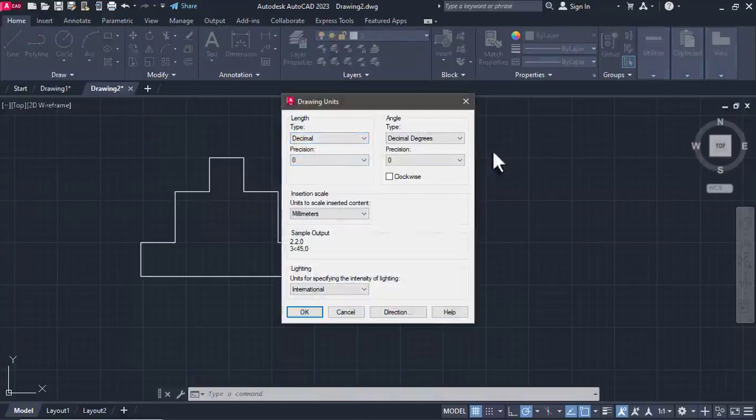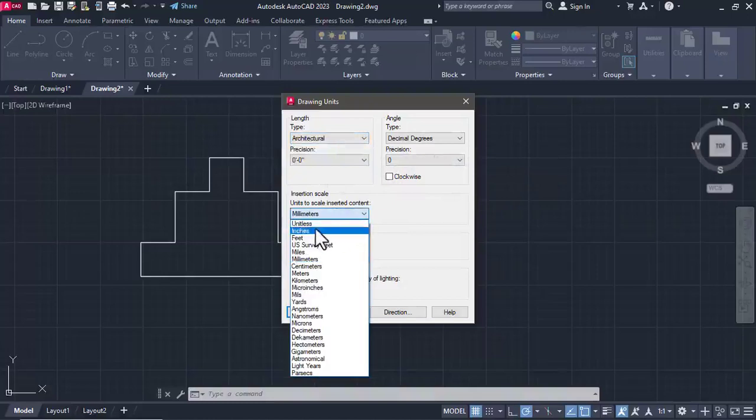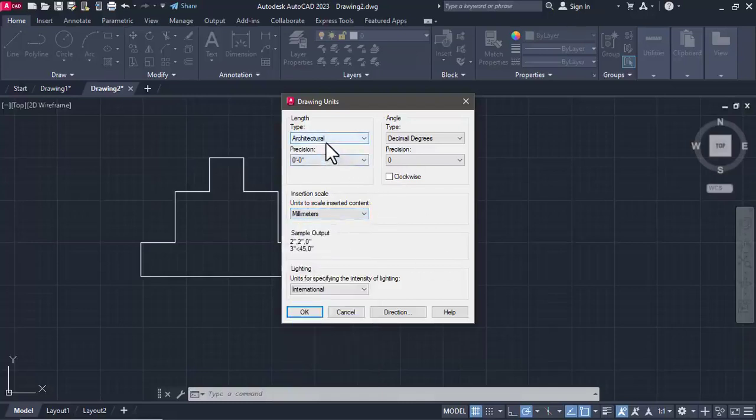It depends on the drawing you are doing. Some drawings might be in architectural units, so you have to switch to architectural. But normally most drawings online are always in millimeters, so that's why we use millimeters most of the time, and millimeters always works with decimal.